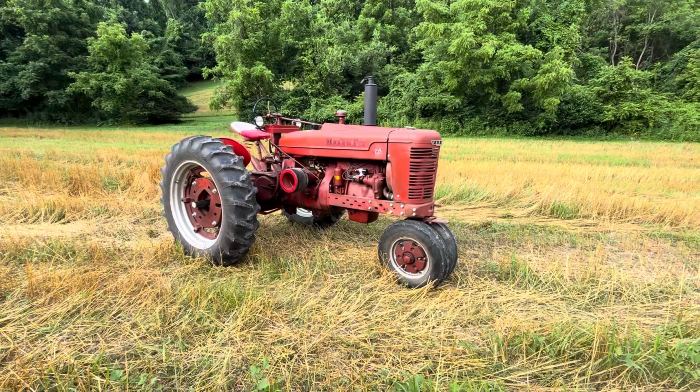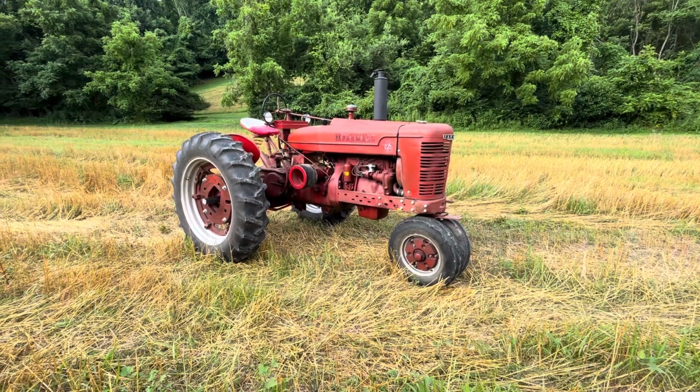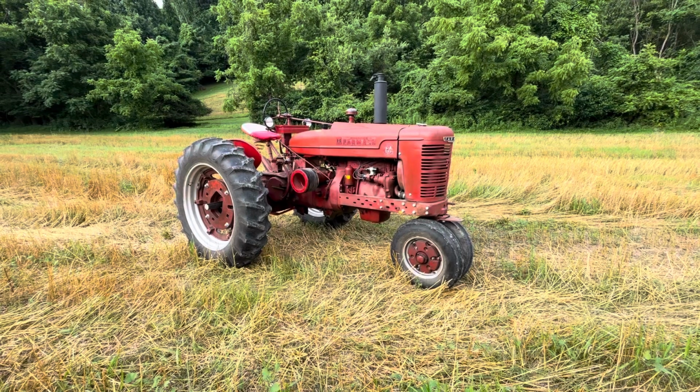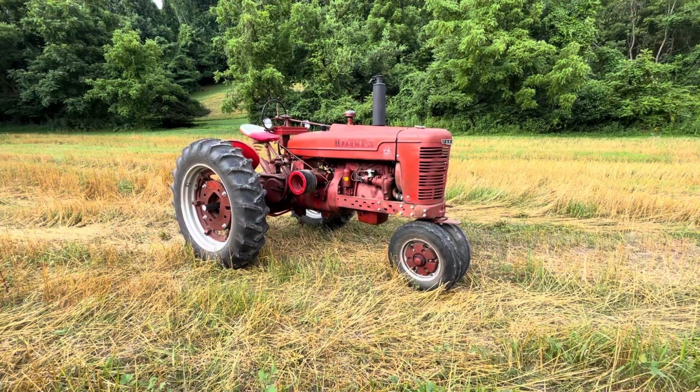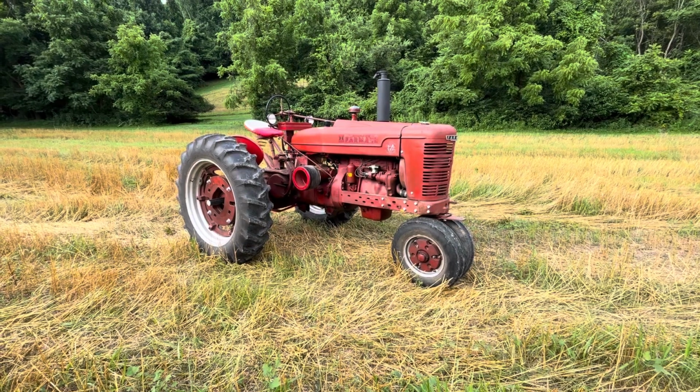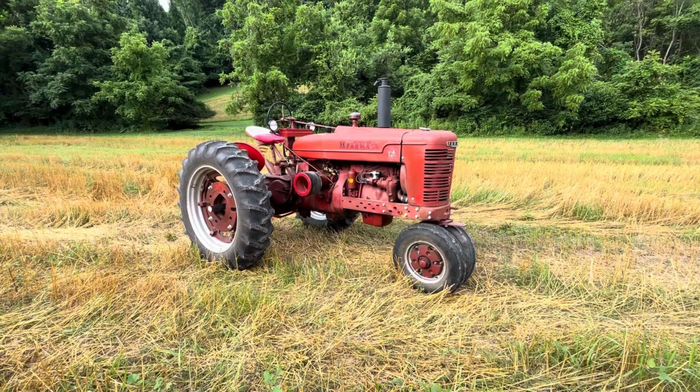But it's a pretty good running tractor. I have a wagon I use. I pull around when we water trees and potatoes and whatnot. It does pretty good at that. I have driven it pretty far and it's pretty reliable. So again, this is a 1950 Farmall M.